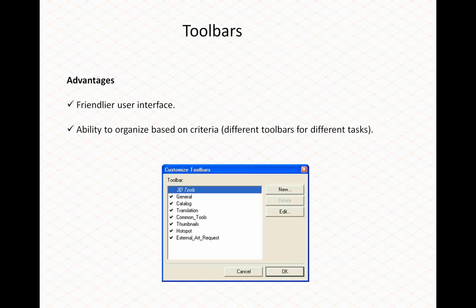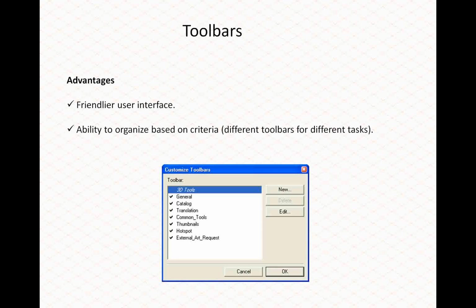We'll go to toolbars. Now, toolbars, we found a lot of use for them. Basically, it's providing a much friendlier interface for our users. Without toolbars, you basically have to go to the top toolbar and select macros, and you can see a subset depending on how many macros you have. It's just not very friendly, especially when you're going to be running a macro maybe 60 or more times on one page.